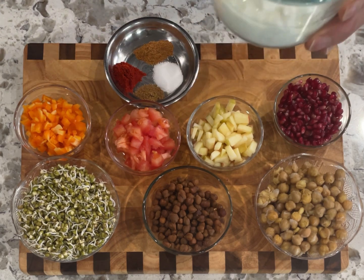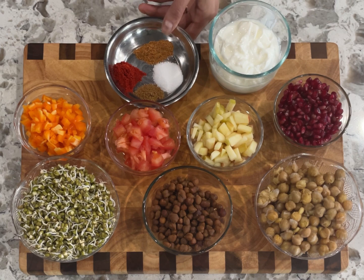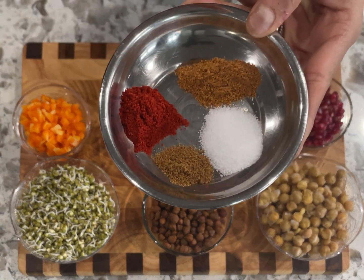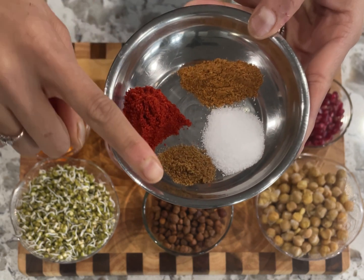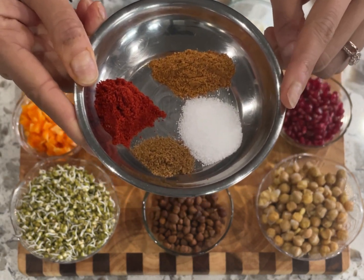For dressing, we need 3 tablespoons of yogurt, 1 tablespoon red chili powder, 1 tablespoon chaat masala, 1 tablespoon cumin powder, and salt to taste.